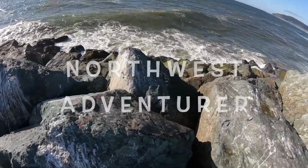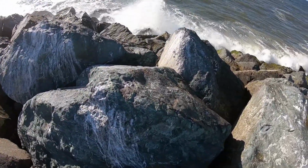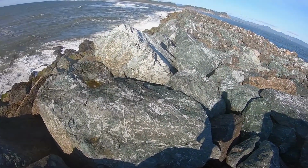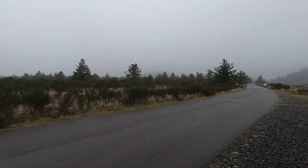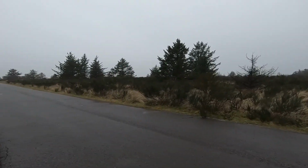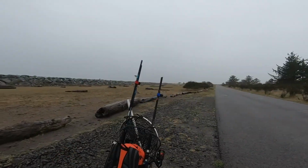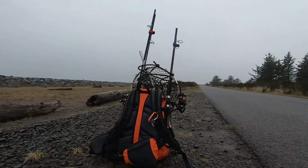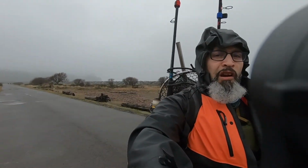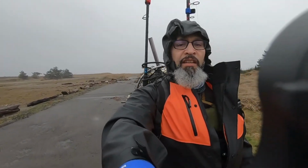Basically at the end of the jetty. Woo! Oh yeah, babe. So hopefully you can make this walk. It's nice and paved, so this is nice and smooth. Once we get closer, I'll do a little bit more filming and show you what we got. So I'm making some progress as I head out to the North Jetty.